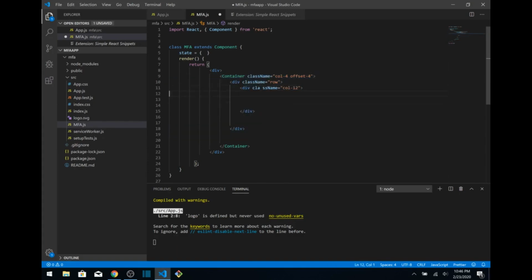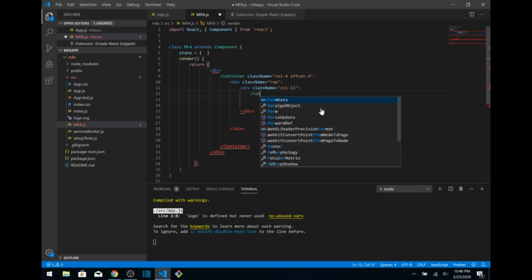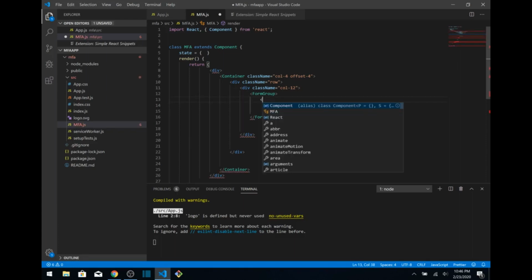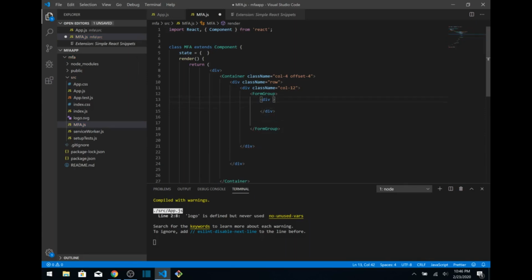All right, so inside this division, the second one, I'm going to create a form group. Perfect. And inside this form group, I'm going to basically create a label for my cell phone number, right? And this is going to be a division, and this is going to be again a class name of row.